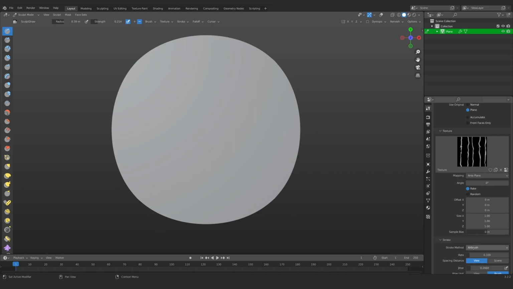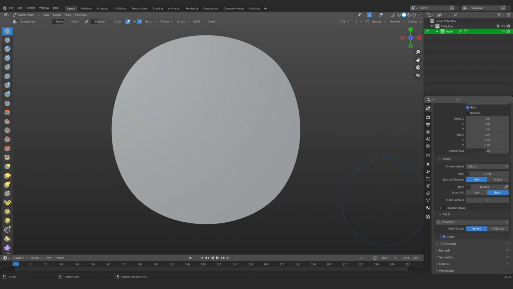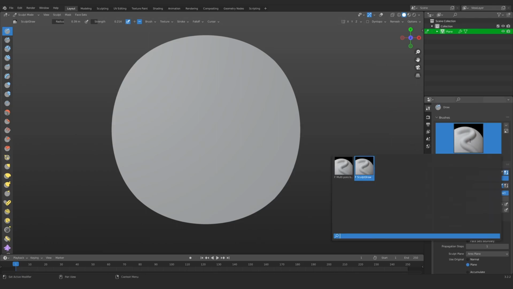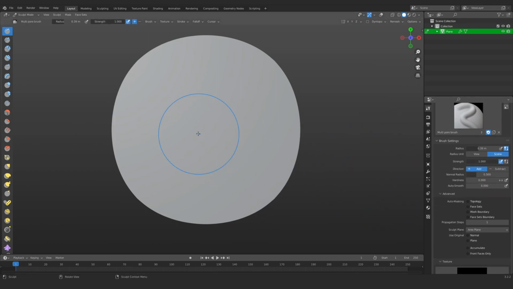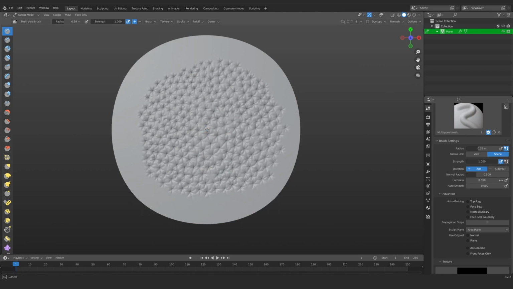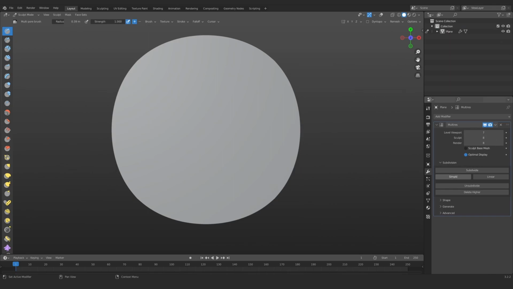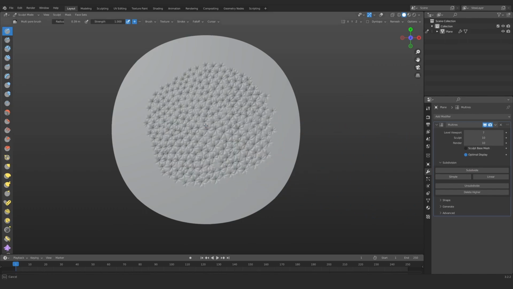So these are the two things that I've changed about this brush. Other than that, we are gonna see what we've changed. I don't think that I've changed anything else. Okay, now there's one more thing that I've changed. I've basically re-sculpted the multi-pore brush. So you're gonna see these are not the pores that I've sculpted in the video, and these are actually the re-sculpted version that I did behind the scene. I have already shown you the process.